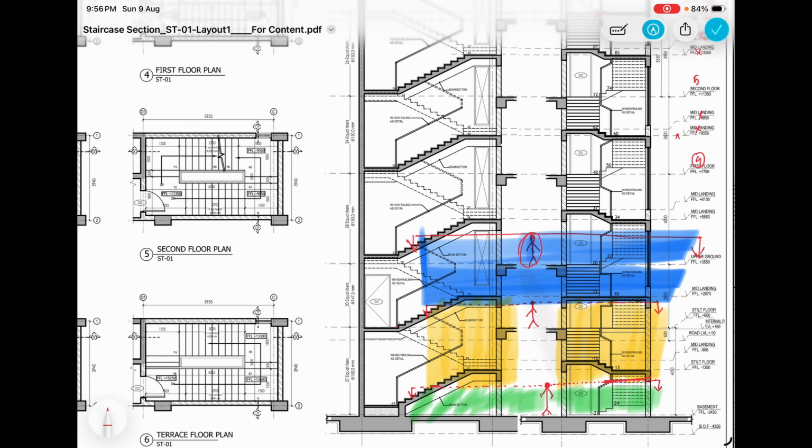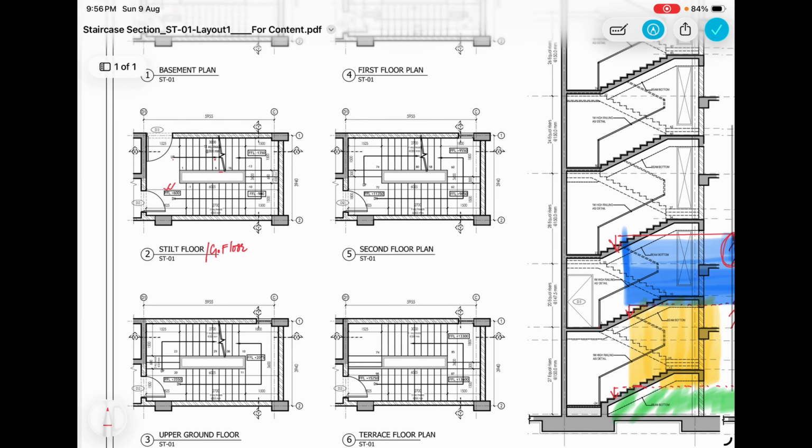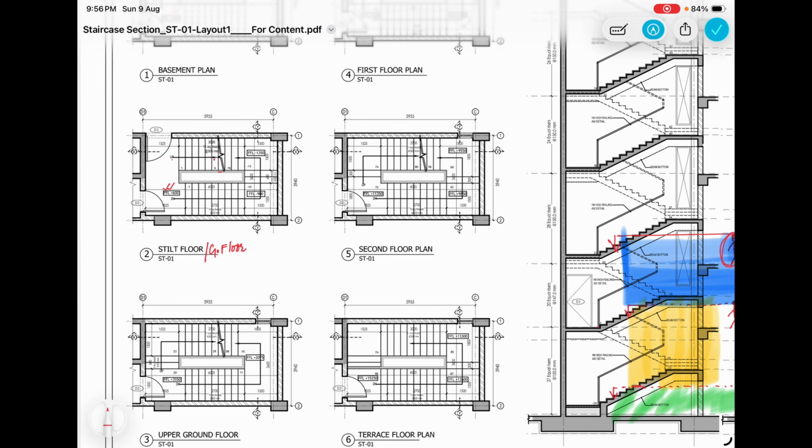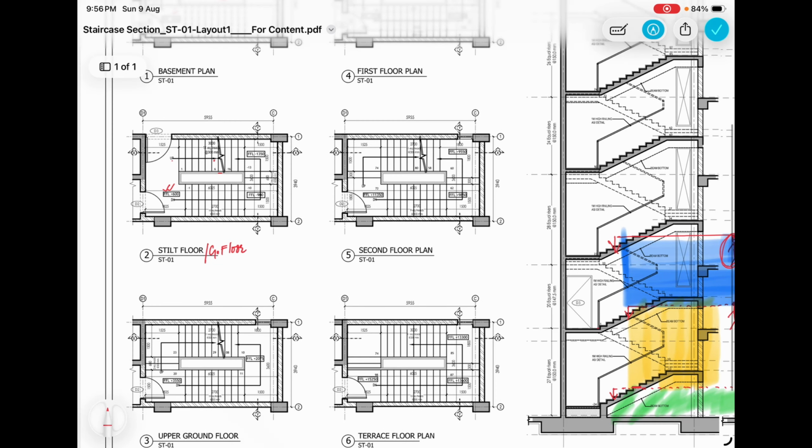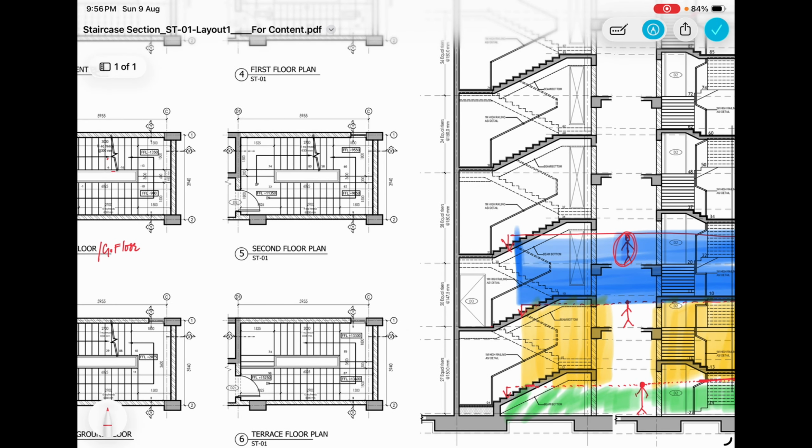So if I'm standing here, I can see steps going from 23 to 29, and at the same time I can see steps going downwards, 20, and it is showing up to this level, step number 8. This is usually the trickiest part of any staircase, understanding the view range.